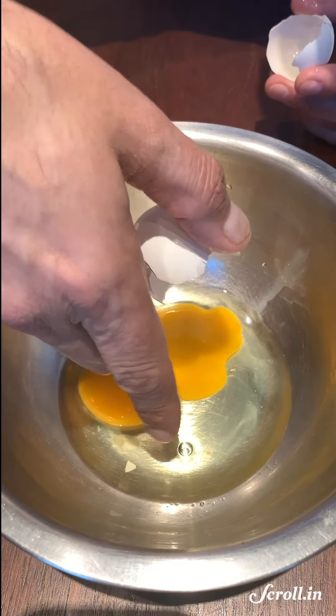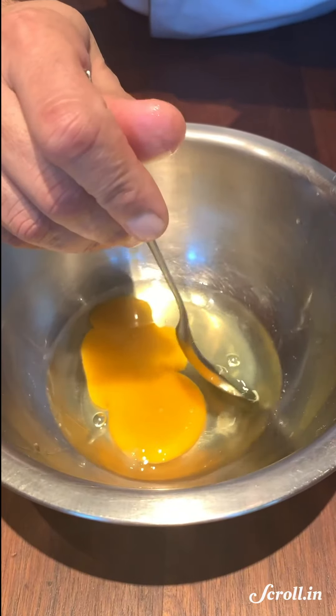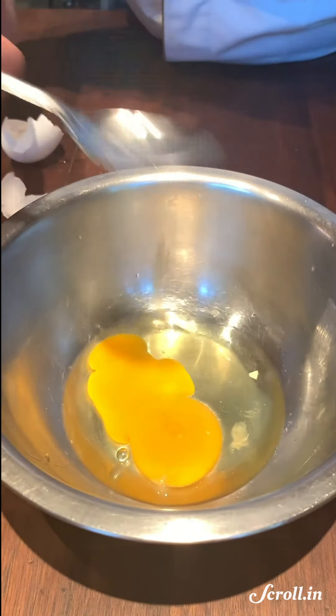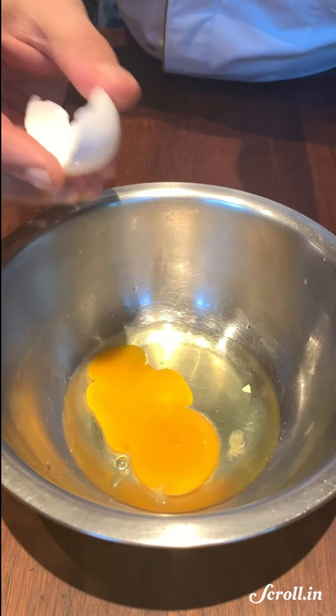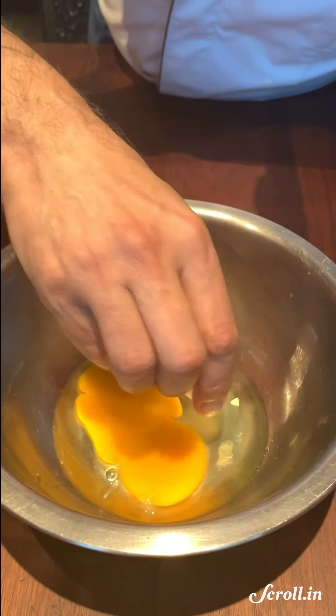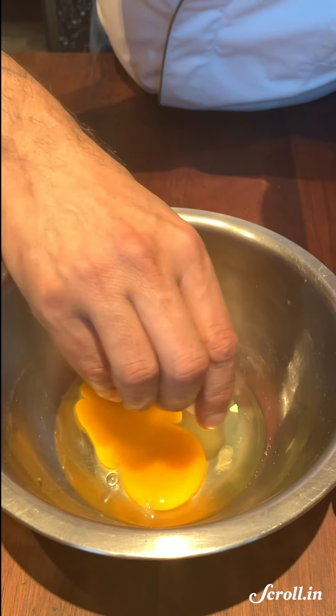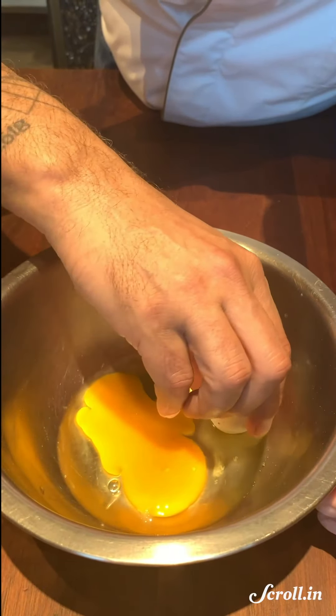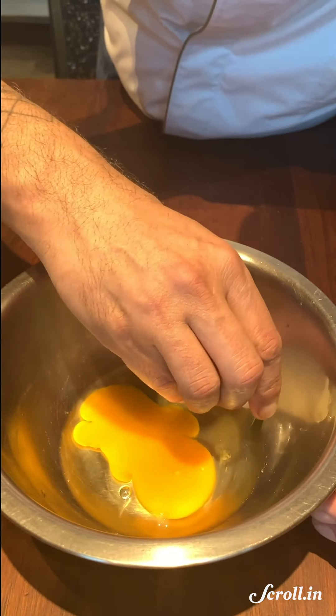I notice I have an eggshell in there. You take it out — you try a spoon, but you'll notice it's very difficult to get a hold of it with a spoon. So the easiest way to do it is to take the shell that you used, because the egg white doesn't cling to the inside of the shell. So it's very easy to get the shell out, the broken piece out, using the shell.